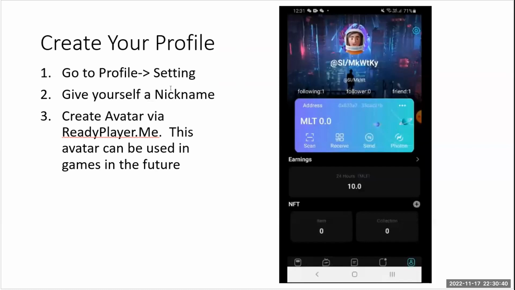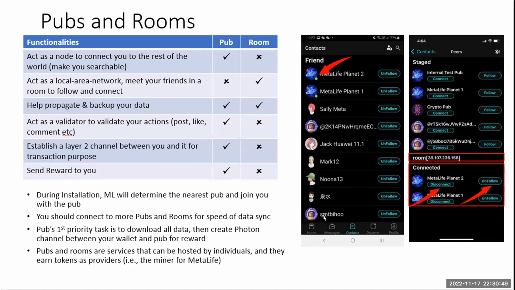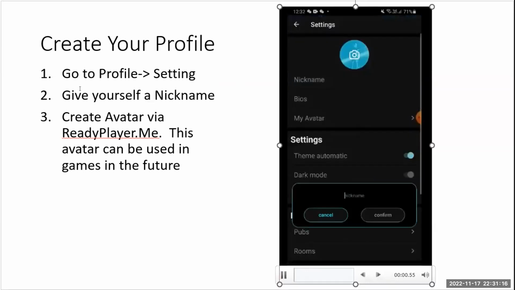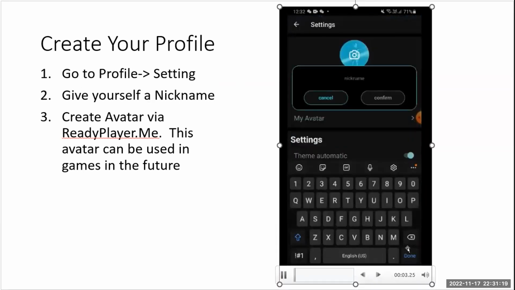Now, as the data is coming in, you may go ahead and create your profile. When you have not created your profile, you're going to see yourself look like that and with that name in the public. You're not going to see all these beautiful people. You're going to see yourself look like that. So the first thing is you should customize your appearance in front of everybody. In order to do that, you would go to profile. So I go to profile here.